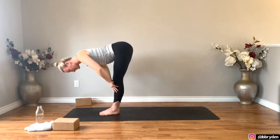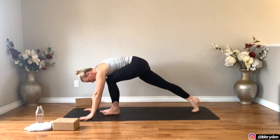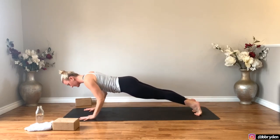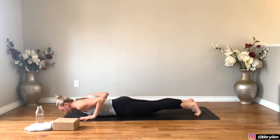Fingertips to the shins, halfway lift. Set the hands down, you're gonna step back into plank. So I want you to take your time, you're gonna lower down for 5, 4, 3, 2, and then come onto your stomachs.